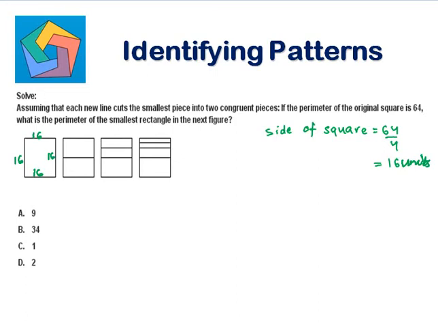Now this line is dividing this square, the first square, into two congruent pieces. Means the side is also getting divided. So this remains 16 and 16 only. This becomes 8 and 8 here. Now in the next figure, this line is dividing the above piece. So 16, 8, they remain the same. This is 16. This becomes 4 and this becomes 4 here.